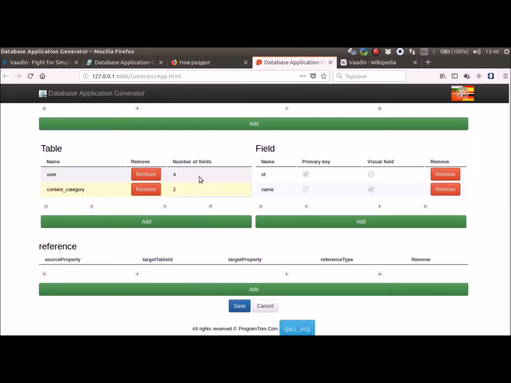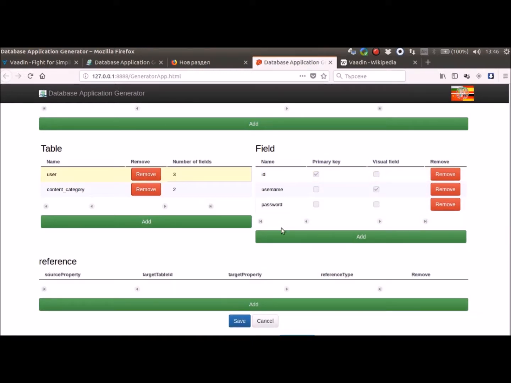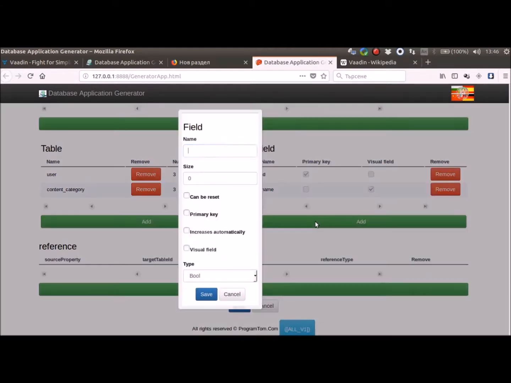And I'm also gonna add a row to the user, of course some user ID, the user that has created this content.